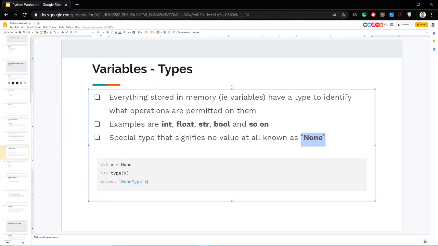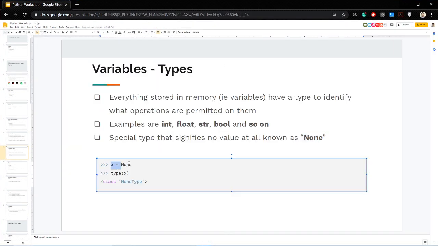If you see this, there's some example of code here. We saved None inside a variable, and None is actually a special type. You'll notice that if it had to be a string, I would have put it inside quotes. But this is not with quotes, it's without quotes.